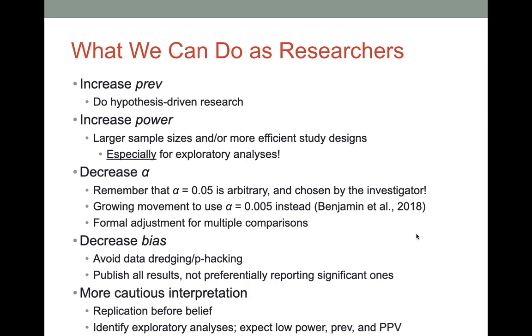Identify exploratory analyses as you're publishing them. Make it clear which analyses were really the ones you planned to do ahead of time and which ones you thought of later, particularly after you started to look at the data and to play with it. And expect low power, prevalence, and positive predictive value for those exploratory analyses, whether they're the ones you were running or whether they're ones you're reading about that others have done.